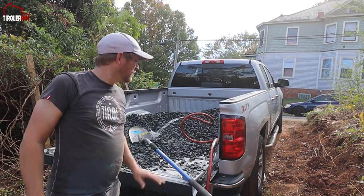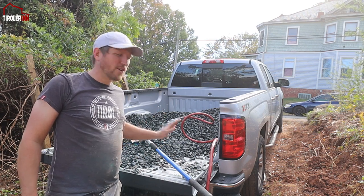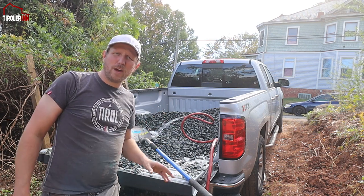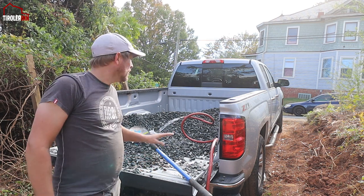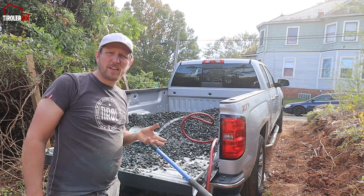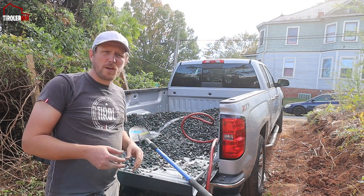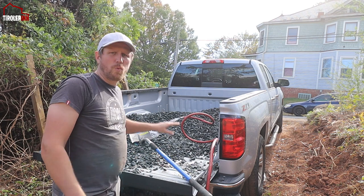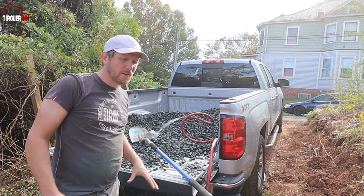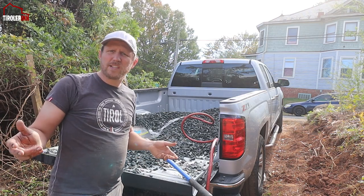One of the things I'm doing before I put all the rock in is washing it, because this is only crushed rock and I couldn't get any round river rock that is pre-washed. Since it's all just crushed rock, it has a lot of debris in it, obviously sediment from the other crushed rock that just got pulverized. So I'm trying to wash all of it beforehand so that not all of that sediment is right away inside the fabric area.